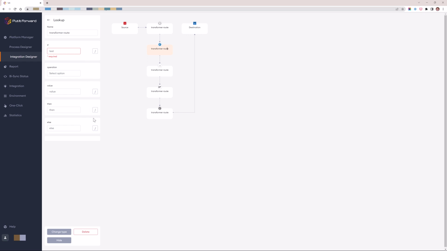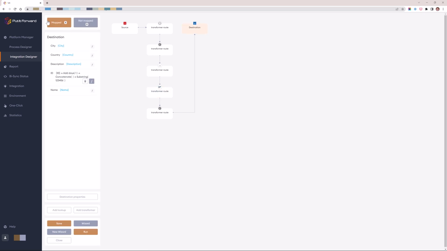Maybe you want to look up into an external system and enrich that data into that environment as well. Really, the boundaries in terms of what you need to do with the data are unlimited in here as well. To complete it, you just simply select save or run it if you want to do a test run at that particular moment in time. So let's save it and then exit back out into the Process Designer.